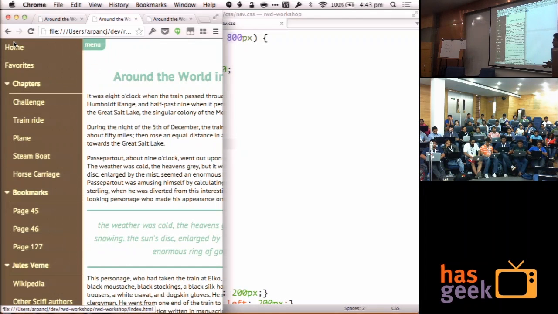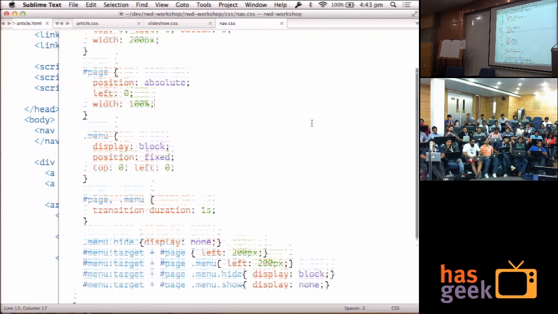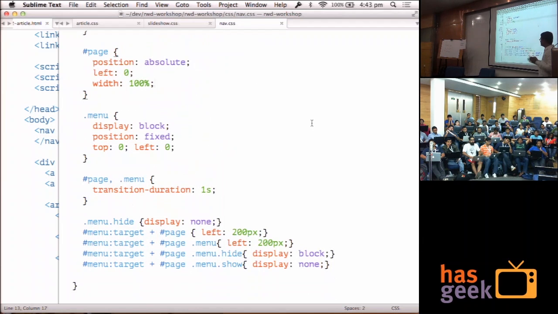It's working properly, but the link is not. The body is animating, but the link is not. Who can tell me why that's happening? Just need to apply that to menu also. But you have applied it to the menu, right? Here's the reason. We are not moving the link. We are removing one link and showing another. Right? It's not the same link.